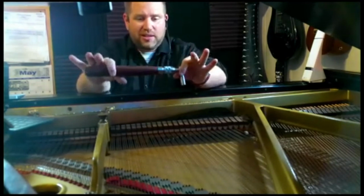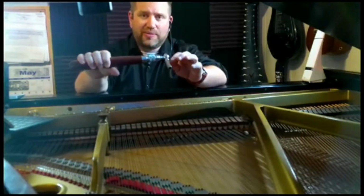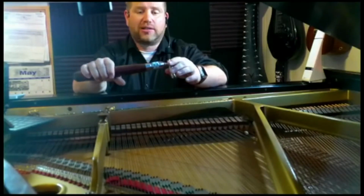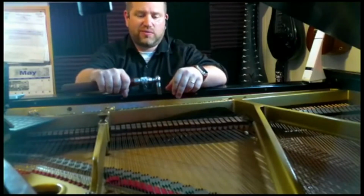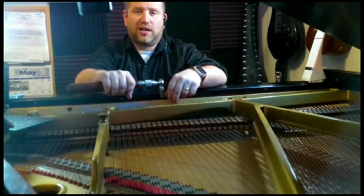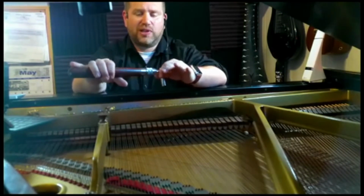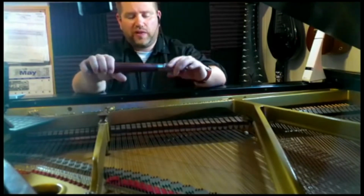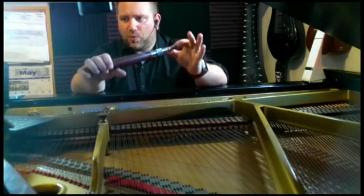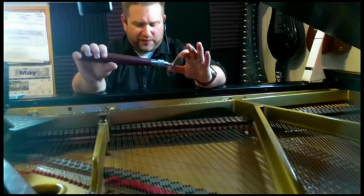So setting pins, getting used to how things feel, how to anchor on different instruments, it takes a lot of practice. It takes hundreds and hundreds of hours of just really getting used to what that feel is and what that finesse is and how to adjust when you get to a different instrument where maybe the pins move a little bit differently. So what makes your instrument go out of tune?